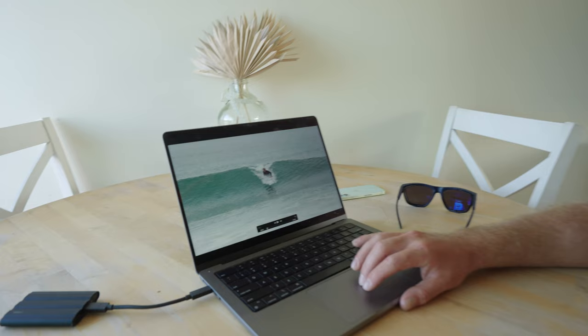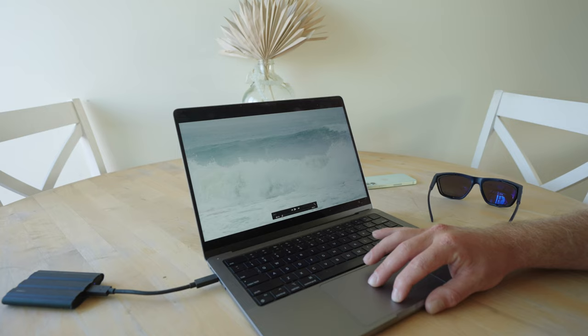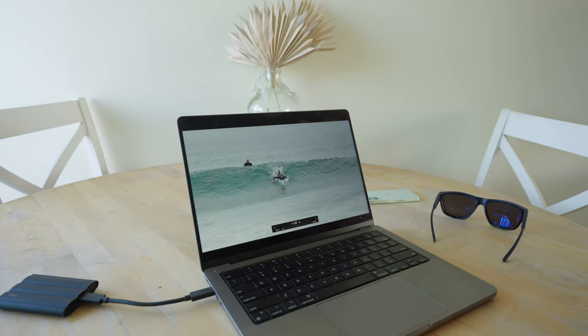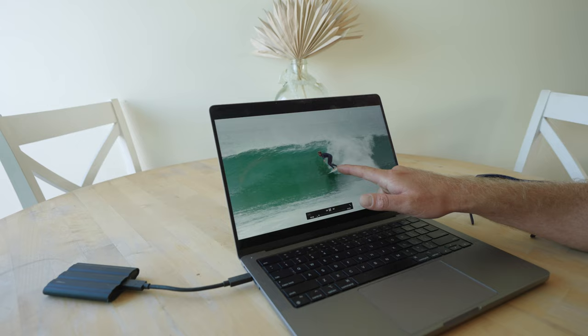So right here, we got a little guy. Basically, what I'm looking at is there's a peak right here, right? And this is a shoulder, and this is a shoulder over here, and this is the tallest part of the wave. Now, I'm a little bit behind the tallest part of the wave because you want to be underneath that once it's breaking. You want to be behind it. You don't want to be in front of it because then you're going to have to slow down and try to get in the barrel. It's not ideal. What you would like to do is drop in right at the peak of the wave, just behind it a little bit, so that when it finally folds over, you can do that first initial little pump.